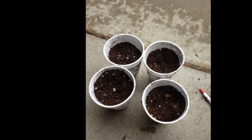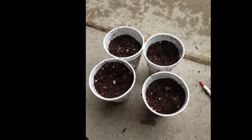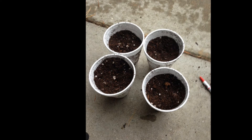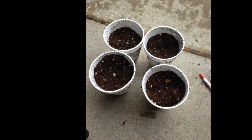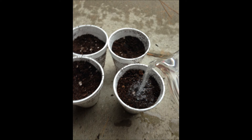Next I filled the cups up with a very high-grade potting soil — I think I'll do a whole episode on what I believe is the world's greatest potting soil, but we'll save that for later. Then I watered them thoroughly. I think it's important to put your cuttings into a damp environment rather than a dry one. I don't fully know why — I'm probably just neurotic — but water goes in first.